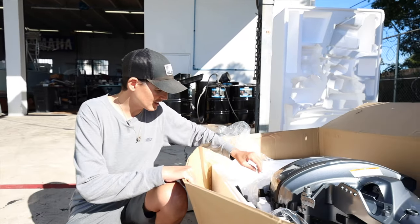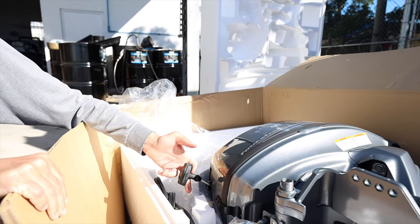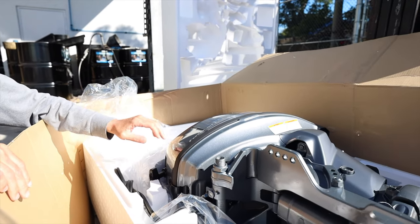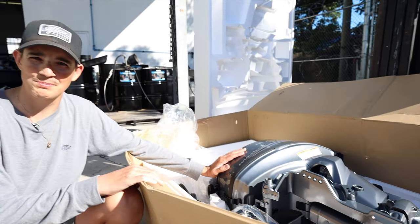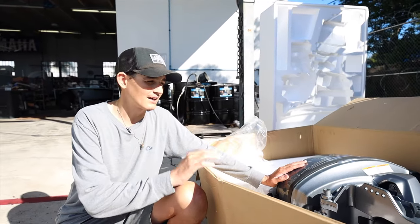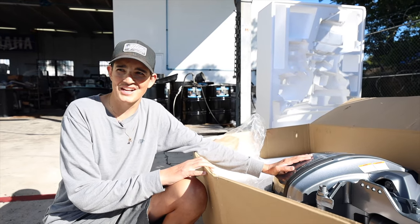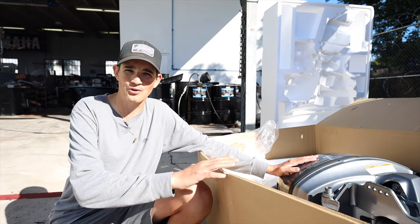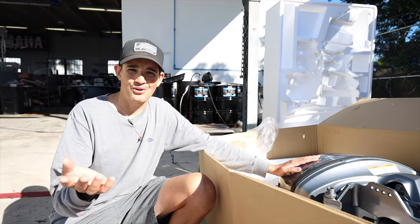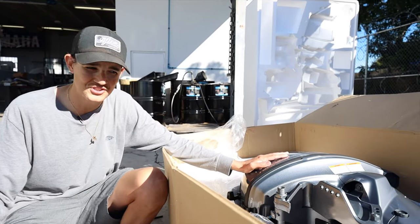And if you guys take a look in the box here, it's even got a pull cord. So even though we use the best batteries in the industry, those Dakota lithiums, every now and then, you never know what kind of situation you can get in, especially when you're way back in the backcountry. Worst case, if we need to ever pull start this engine, it's got the pull start just in case we ever need it, if we ever have a problem. Like I said, with Dakota lithium batteries, we're not gonna have an issue, but it's there as a fail safe.